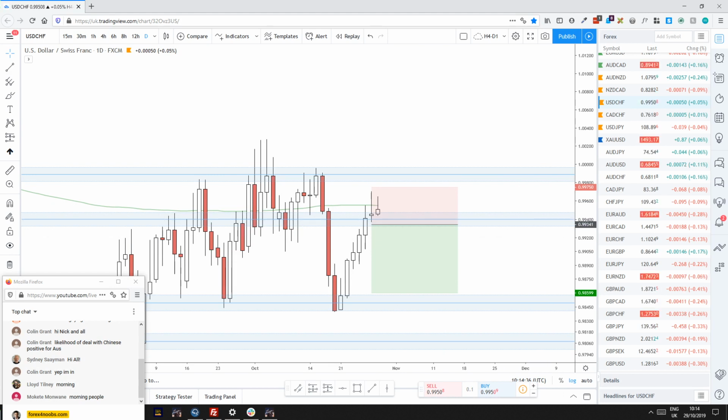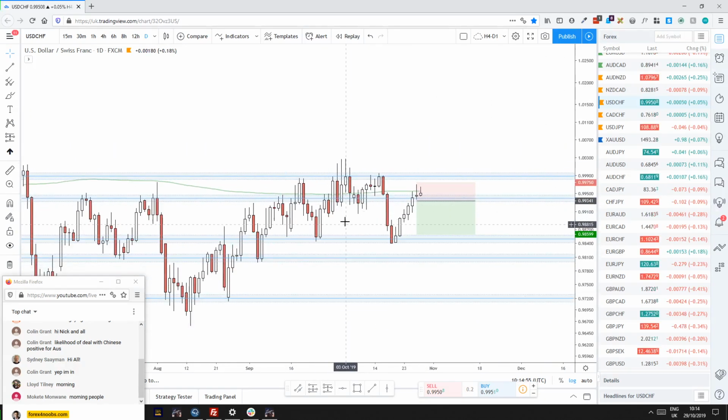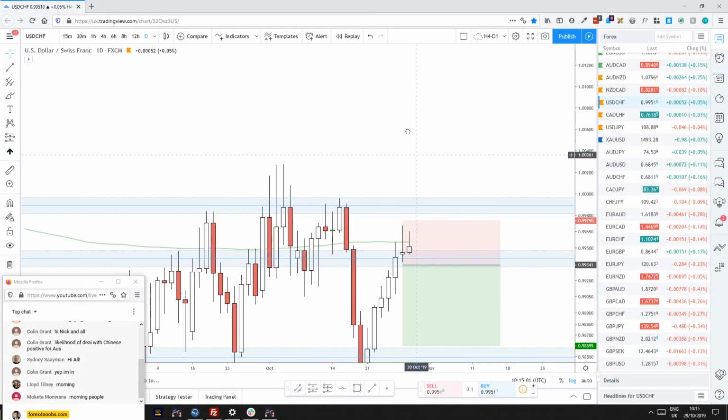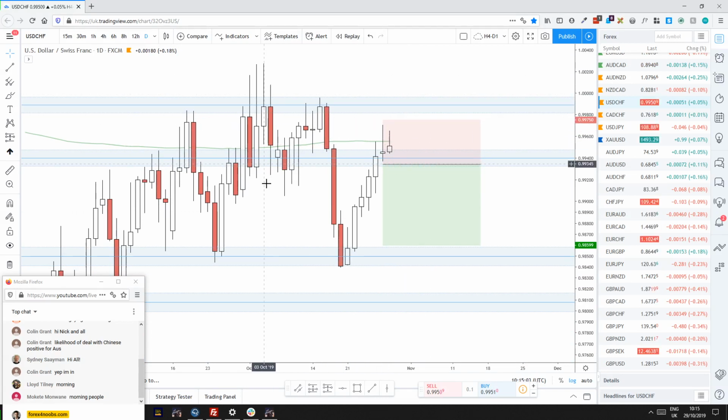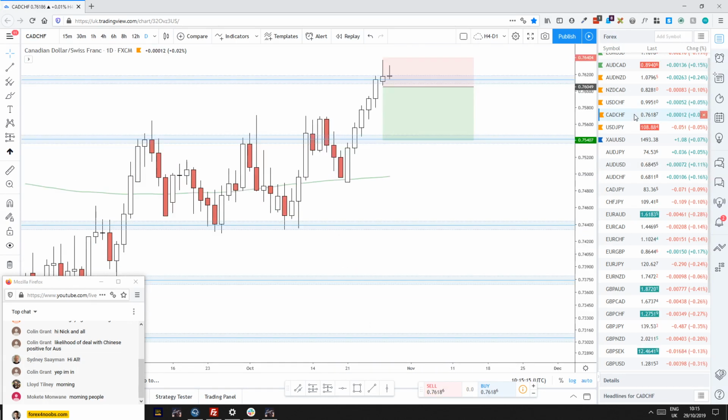This is a pretty good setup overall because we do have a huge amount of resistance through here. That price has struggled out a lot recently. We also have the 200 moving average, which provides extra resistance. So it looks pretty good. That being said, USDCHF does have a lot of wild swings, as you can see through here. So I would call this a medium risk trade. It's at very strong resistance, but this pair has been going crazy lately. So it's totally possible that it pushes down to here and then it has a crazy swing up. So do be careful with it, but I am looking for a short here.